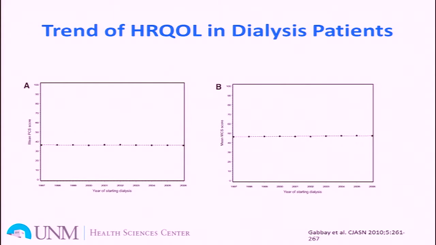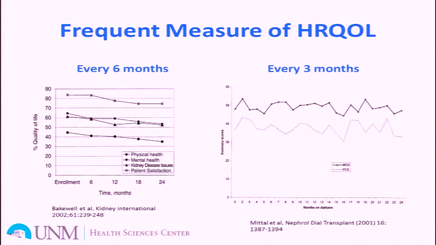So is this how we're measuring quality of life, perhaps? Is it how frequently we're measuring quality of life? This is reflecting the CMS mandated annual measures. If we measured it more frequently, would it look better or would it look worse? Or is it that we've reached the threshold of what we can do in the current medical system with thrice weekly hemodialysis?